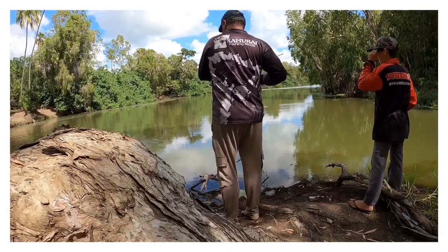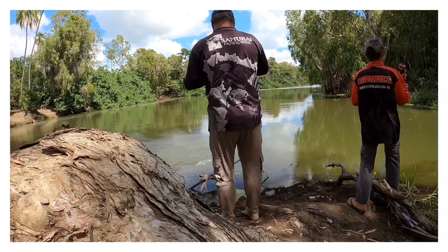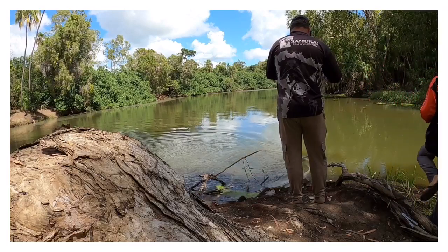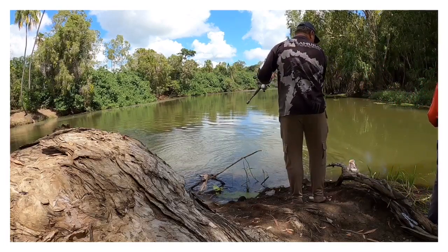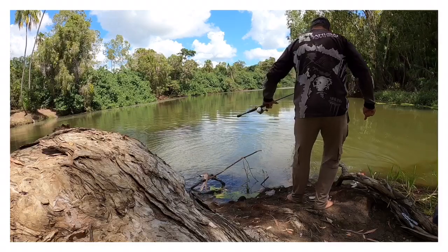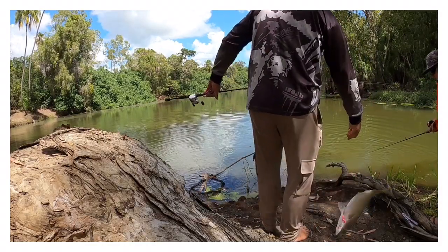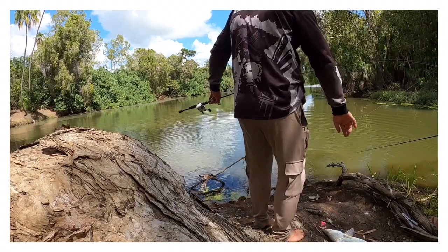Yeah, big thump. Whoa. He's about to jump up the bank. Oh, there's something right behind him. Pretty fish. Wow.